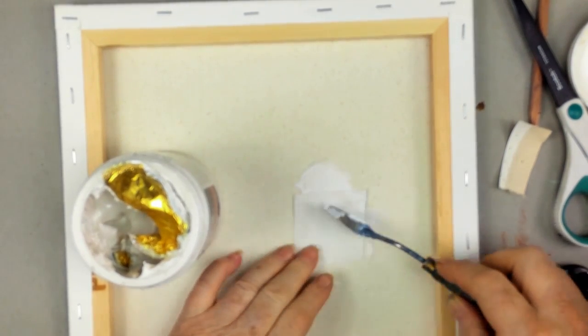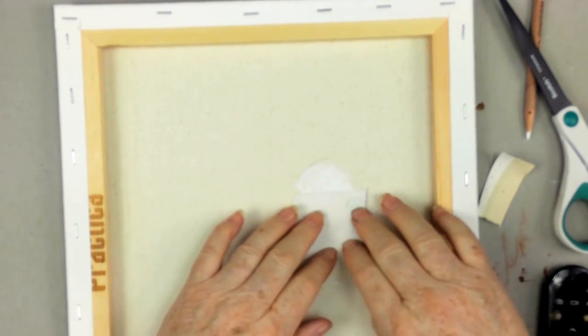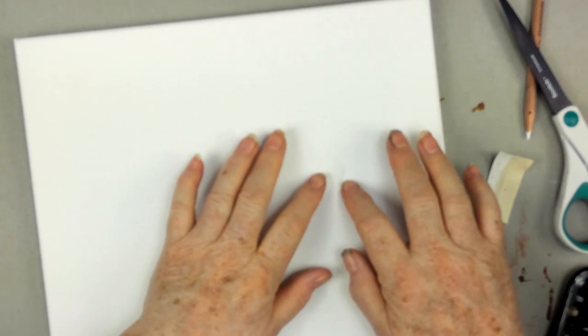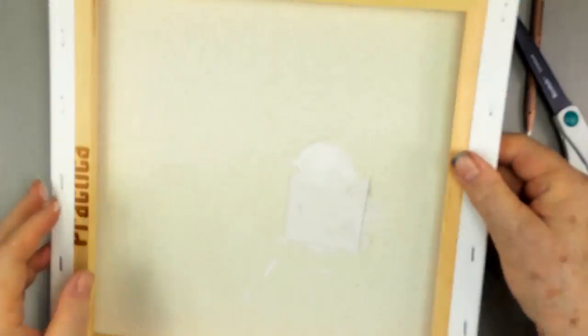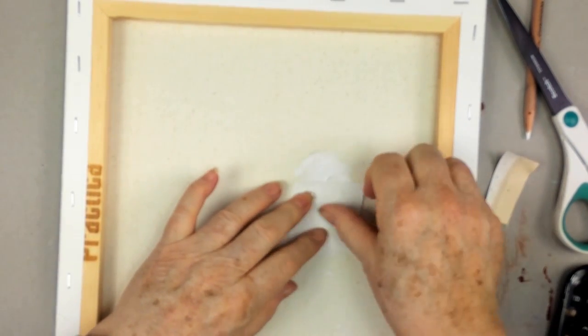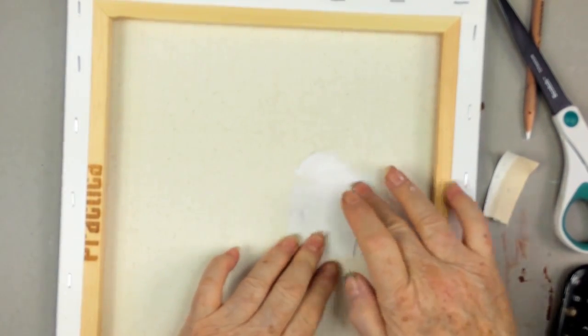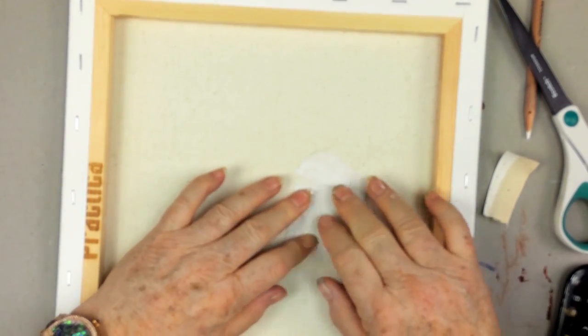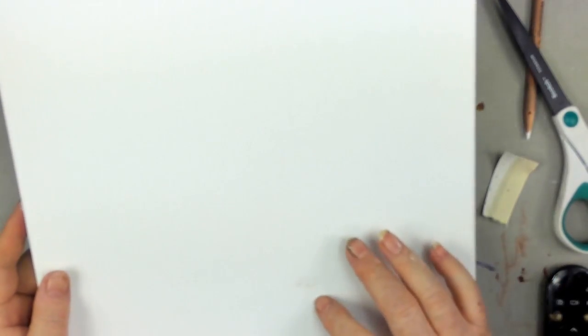Place the patch down over the hole, press it firmly, and leave it for about 24 hours to let it dry. Then flip it back over — you can see where the hole is on the front. I'll need a little modeling paste on the front too, but first I have to let this other piece dry. I'll put something heavy on it to keep it flat and make sure it's glued down well, then apply pressure for a good bond.